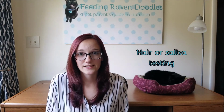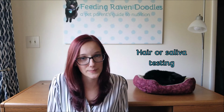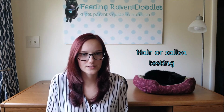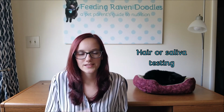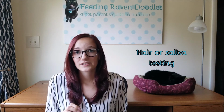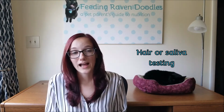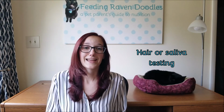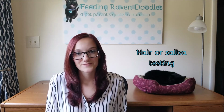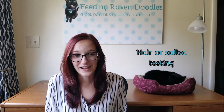The third type of test that's actually really sketchy is hair or saliva sample tests. A lot of companies have capitalized on this idea and they sell home test kits that you can clip off some of your pet's fur or do a cheek swab or send in their saliva or anything like that. These tests have absolutely zero basis in science. They do not work, ever. And the scientific literature actually shows that these tests are incorrect. Some scientists have even sent in water as saliva and stuffed animal fur as a hair sample. And these saliva and hair samples were found to be allergic to ingredients found in foods. So these tests, super inaccurate, and don't waste your money on them.